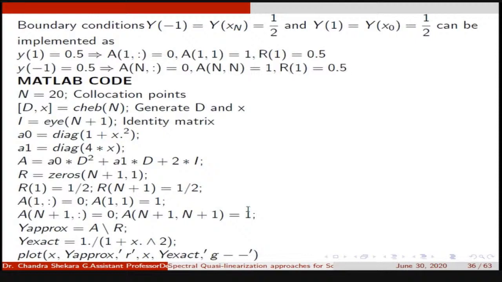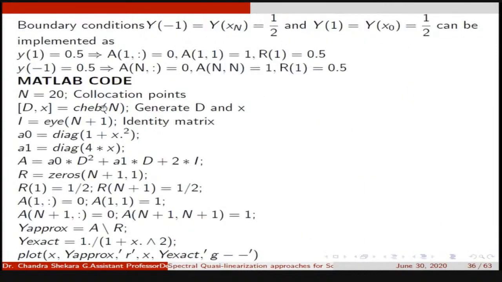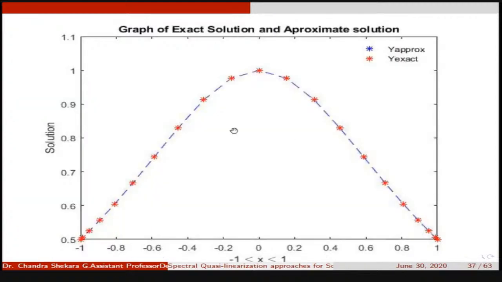Then solve this by using any of these software. Program this entire procedure using MATLAB or Mathematica or Python and so on. Then we'll get the required result in this form. You can observe that this equation has an exact solution. The exact solution of this differential equation is 1 over 1 plus x squared. The approximate solution and the exact solution at each collocation point or node are the same. You can check the number of nodes deposited at the boundaries.